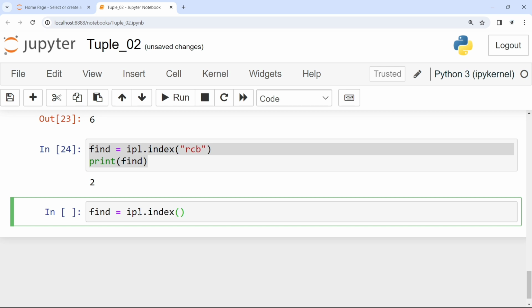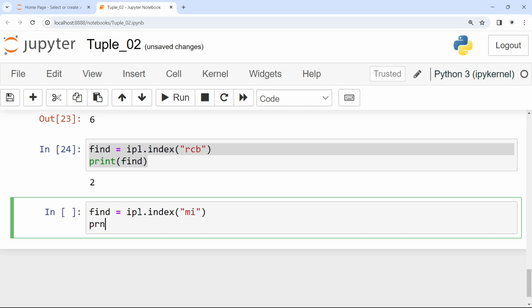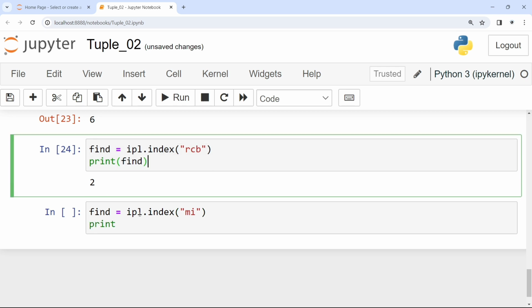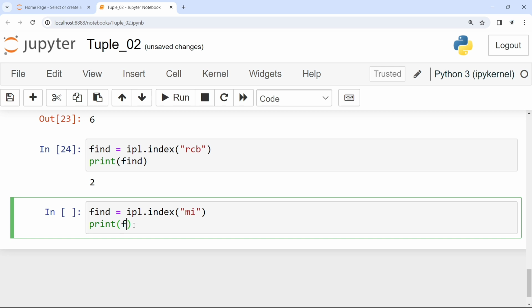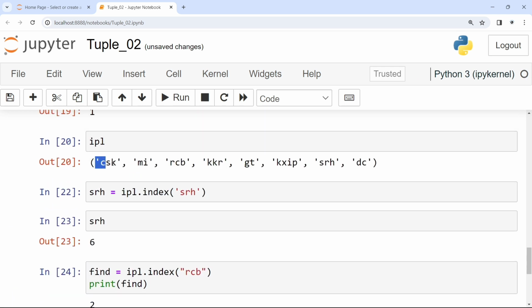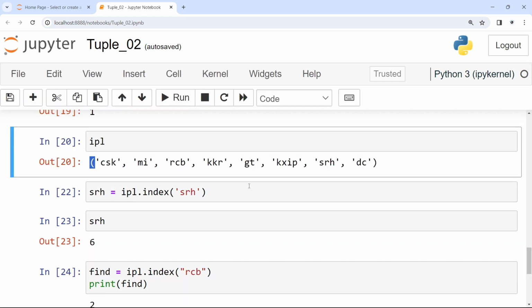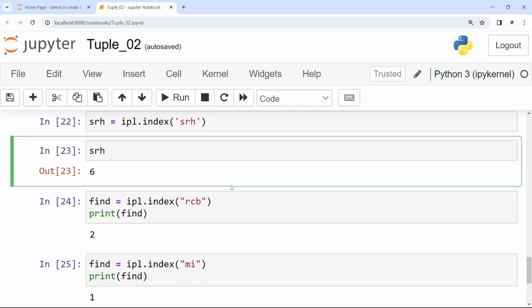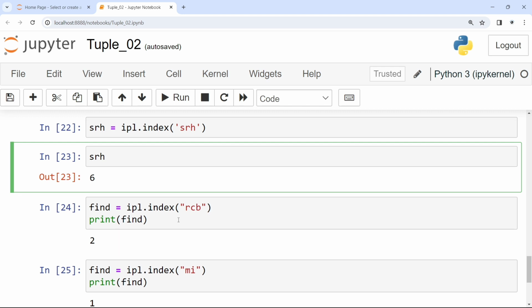IPL.index. Indexing and positioning in coding, when you are dealing with arrays and lists, remember one most important thing: indexing starts with zero, then one and two, then three, four, five. And whenever you see matches, they also start with a zero and just increment by one, so you get a specific idea. I hope everyone has seen the matches. The over starts with the zeroth over. Hope this is a simple explanation for you. The over starts with zero.